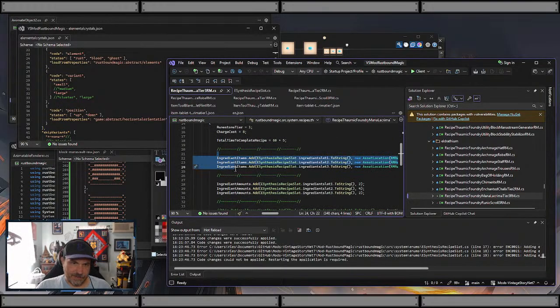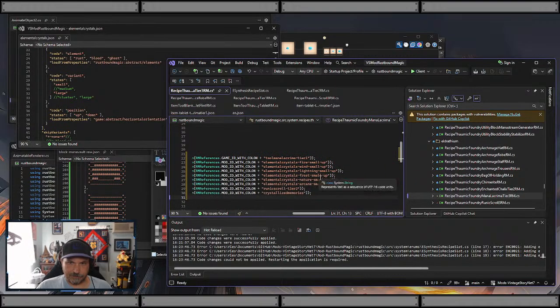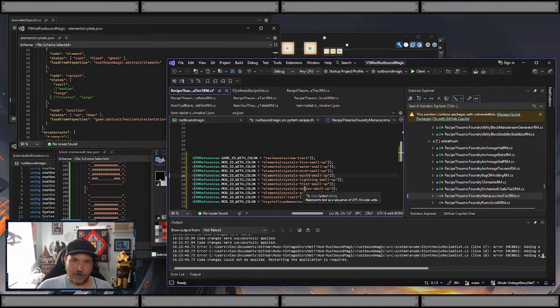And the Tier 3: Fire, Water, Wind, Earth, Lightning, Frost, Nature, Arcane, Tier 3. That's going to be Tier 2. All of these, instead of small, it's going to be large.